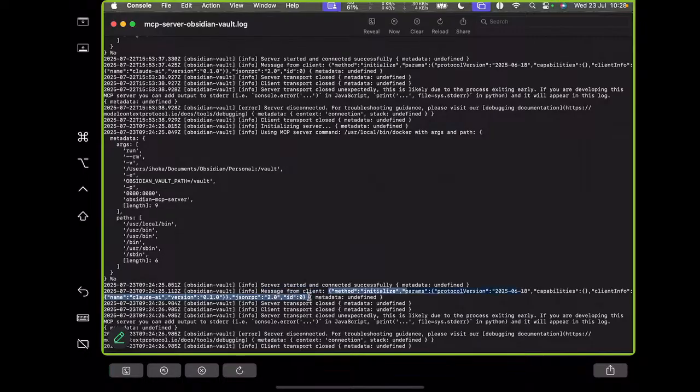So the client is Claude, right? The client is sending this payload to the server, and again metadata undefined. Server transport closed, client transport closed, undefined. Server transport closed unexpectedly. This is likely due to the process exiting early. If you are developing this MCP server, you can add output to standard error, and it will appear in this log.